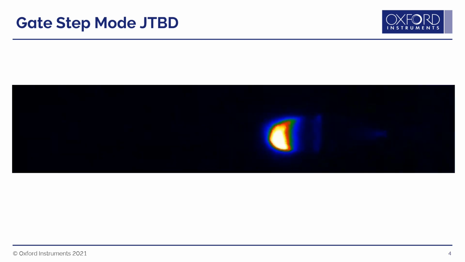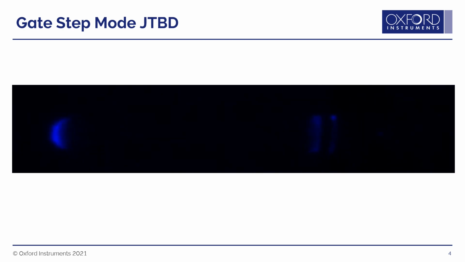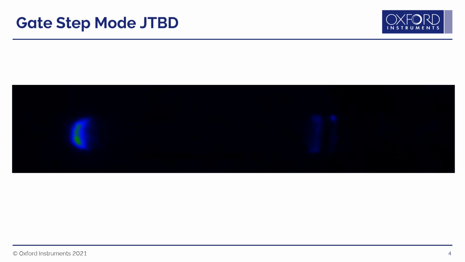So for instance, if we have a plasma bloom like this, you could maybe set up your instrument to capture, say, 100 images, and in each image, the gate timing or the opening of your photocathode would move slightly forward in time by a set increment, such that you could take a series of images, say 100 images, to build up some kind of time resolved phenomenon such as this, and capture that with the camera.